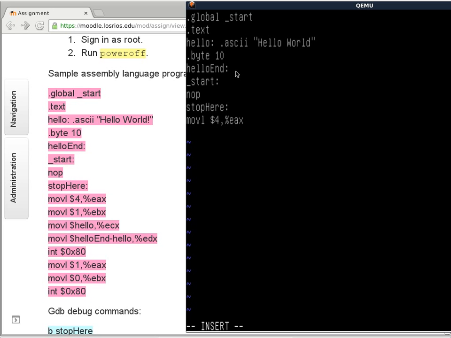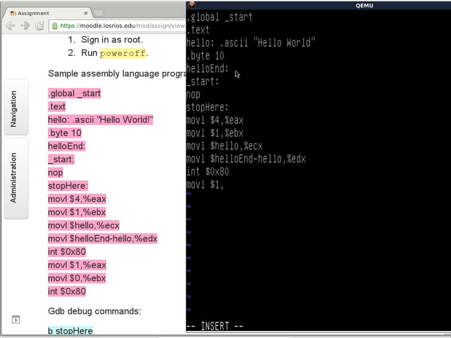Now, all of these concepts will be explained. So if you don't understand what a register is, or what a mnemonic like movl is, don't worry. All of that stuff will be explained. At this point, it's just a matter of typing in the program and going through the steps to run it. int $0x80. So don't miss any punctuation, because if you miss the $, the program will assemble, but it won't do what it's supposed to. So you have to make sure that all the $ signs and percent signs are there properly.